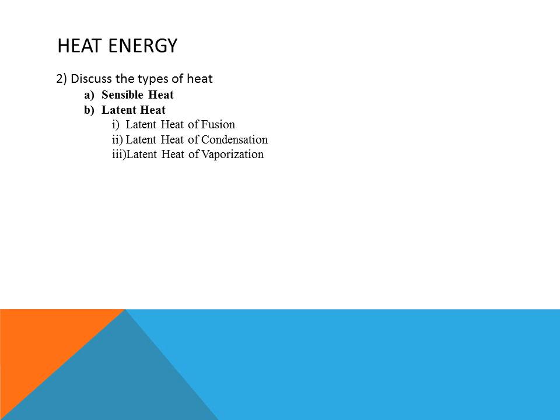In each one of these areas of latent heat, there is not a change in temperature. It will reach a certain point, maintain that temperature, but it will change state. Once it changes state, then it can change its temperature. Like the freezing point of water is 32 degrees. While it's freezing, it will not change from 32 degrees, but you could turn that water into ice at 32 degrees. So you can have both water at 32 degrees and ice at 32 degrees. It's really based on the amount of heat energy that you're taking from that water to change its state.